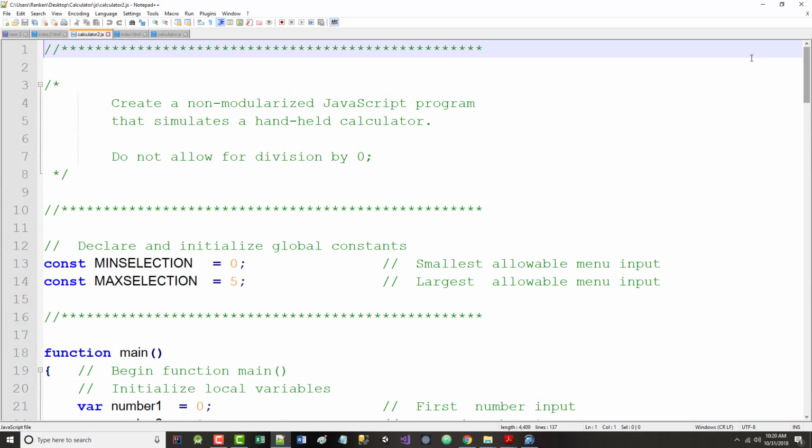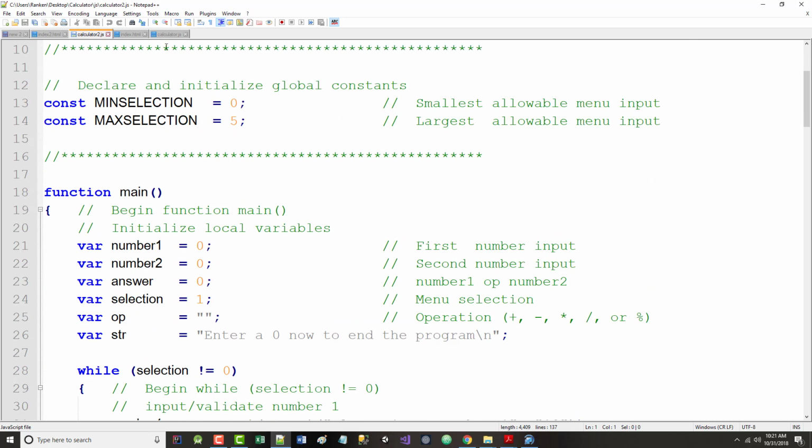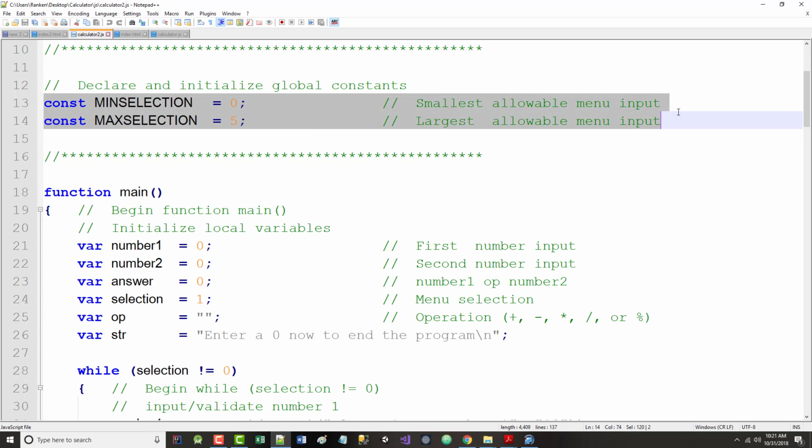And after a while, when you've got an error, especially if it's a logic error, it's much easier to figure out a logic error if you've got main broken up into a bunch of different functions, which is not what we have right now. All right? So this is a cheesy little calculator. We're going to let the user enter the numbers 0 through 5. If they enter a 0, we're just going to tell them we want to quit the program.